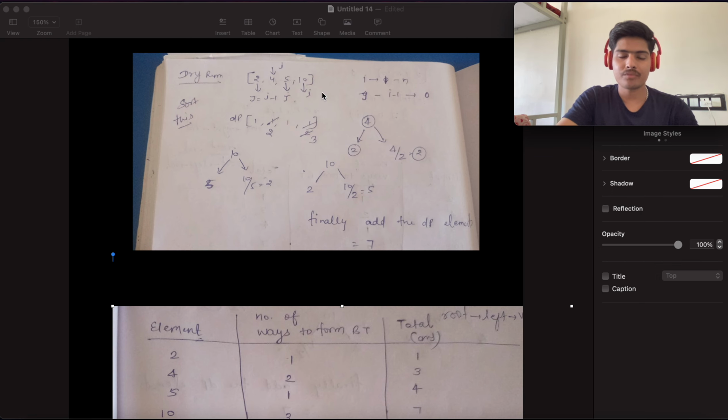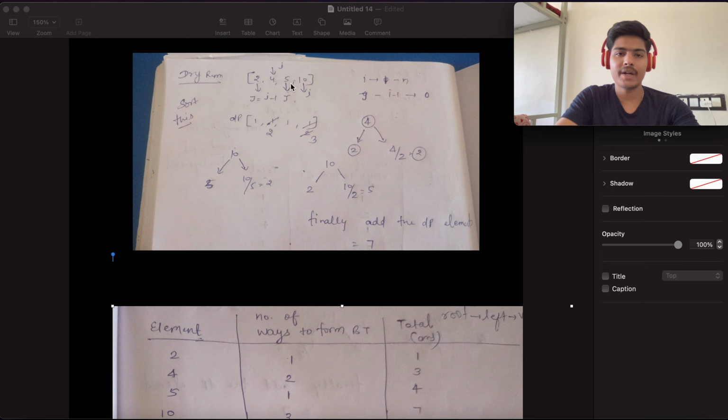Then j goes backward, so we will check if j equals 2. So the left part is 2. If my left part is 2, what will the right part be? Root divided by left part, because the product of left and right is equal to the root node. So root divided by left equals the right part. So we will check if 2 is present in this array. 2 is present, so we will increase the count, we will increase the ARR of I of 4. So this will be 2 now.